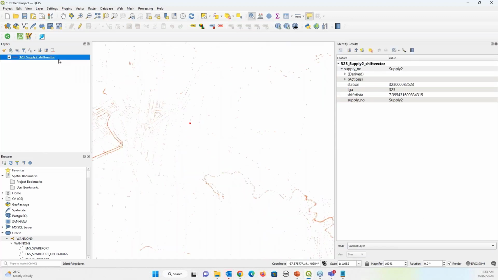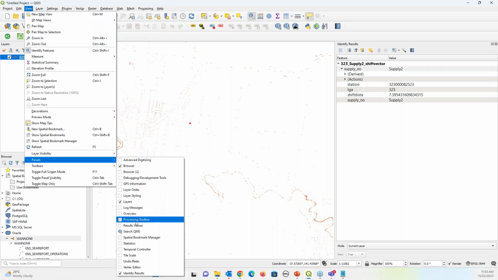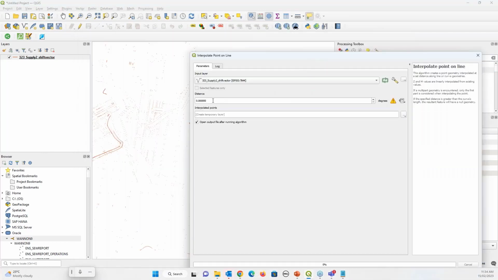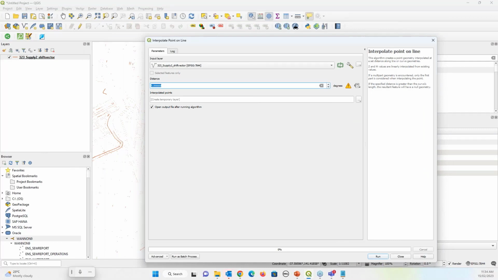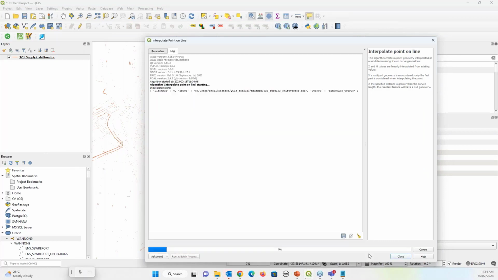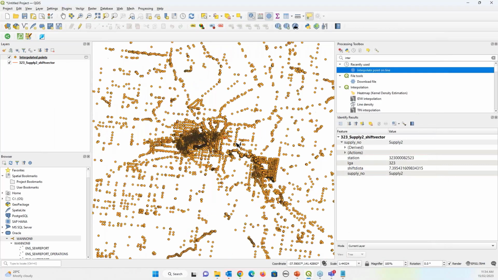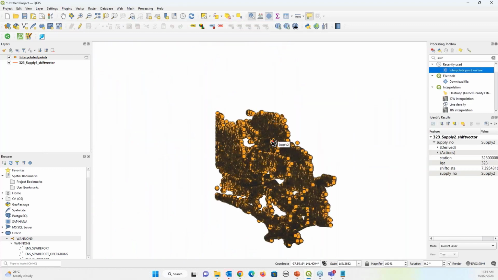So what we'll do is use one of the tools in the processing toolbox panel to convert these lines to little points and to have that shift distance on the point feature. I've used this before, so this is the one I'm going to use, and if we run that, it converts these lines that we had to points, and I'll zoom that out so we can have the big picture again.